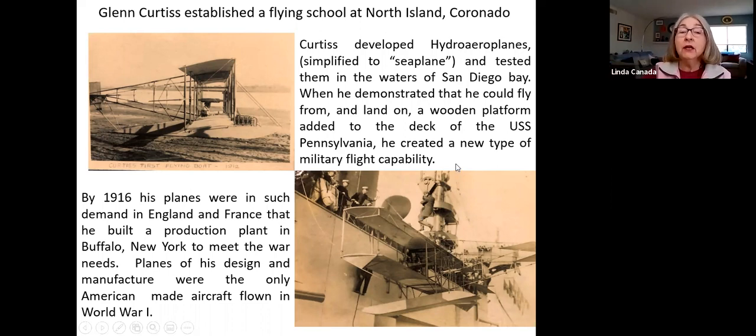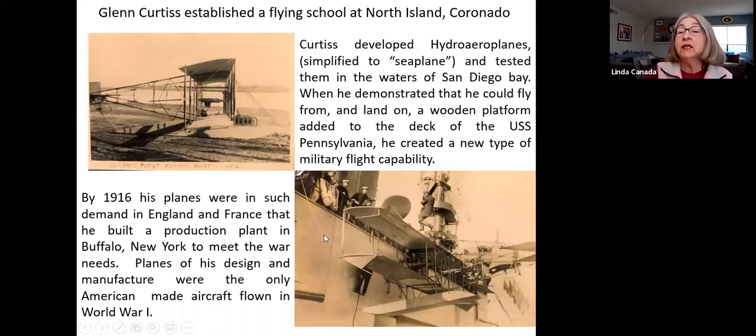Well, he had these students at his flying school, and the newspaper reported on the second graduating class. There were exactly 11 planes, and those planes flew, their graduation flight was from San Diego to Los Angeles at an airspeed of 85 miles an hour. They stayed overnight, and then they flew back to San Diego. And the newspaper called this the largest flotilla of aircraft ever in the United States. So that's how much we were at the very beginning of aviation here and taking part in San Diego.